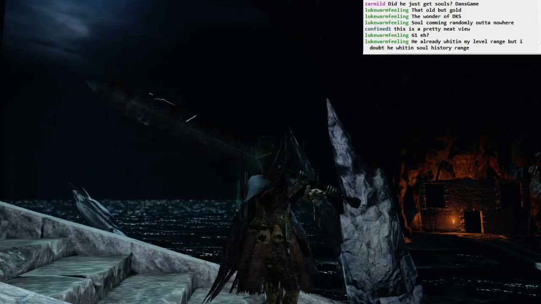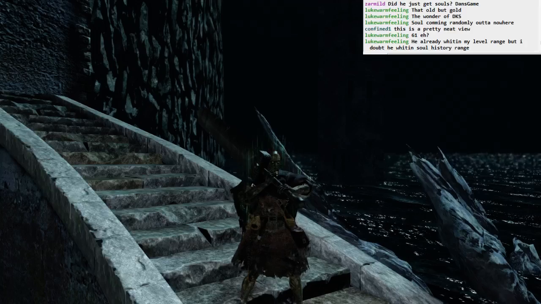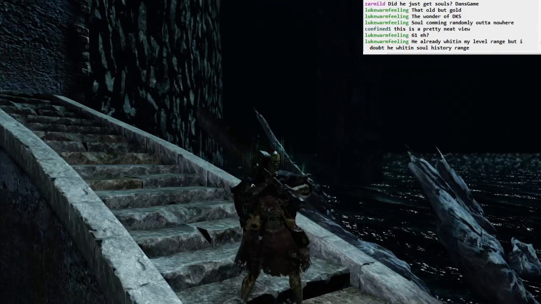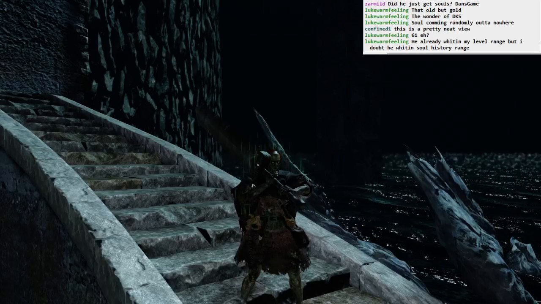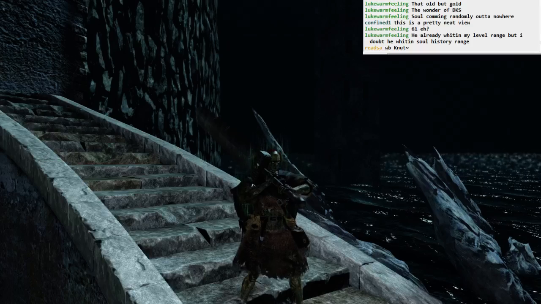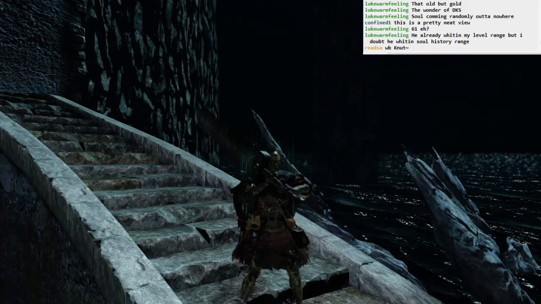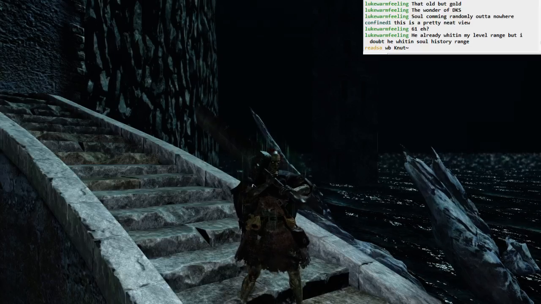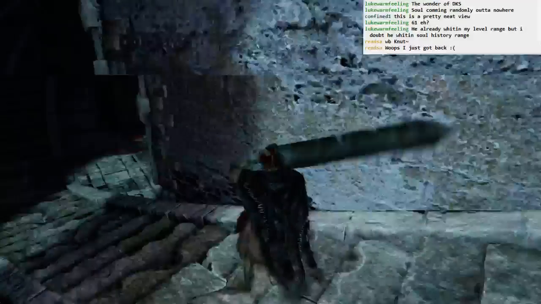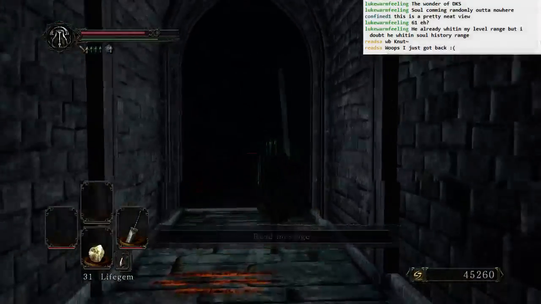Wow! Spoilers, Luke! Oh, where'd the mods go? All the mods are gone. Soul history range? Oh, man. Interesting. So invasion and summoning ranges are also locked by soul history? Interesting. Well, let's press forward, because probably something good will happen. But I really want to find this key now.